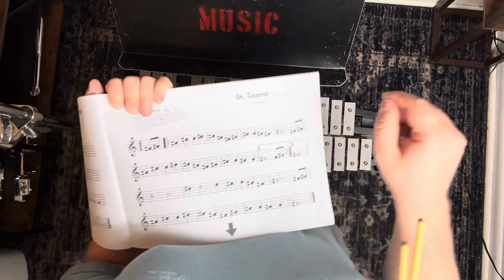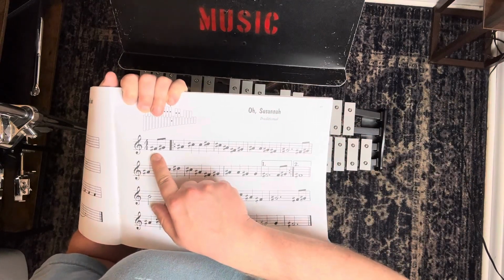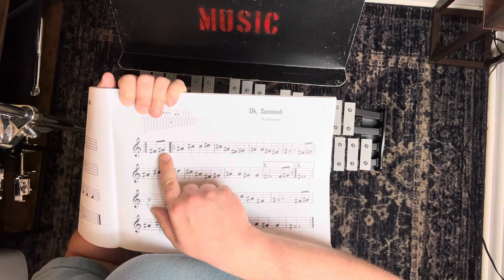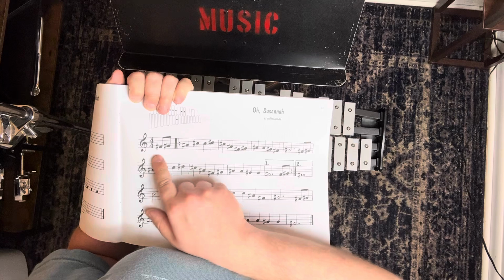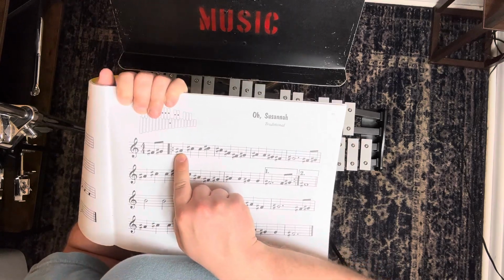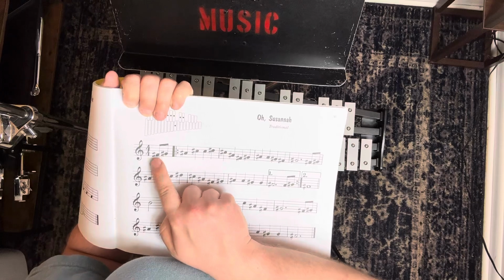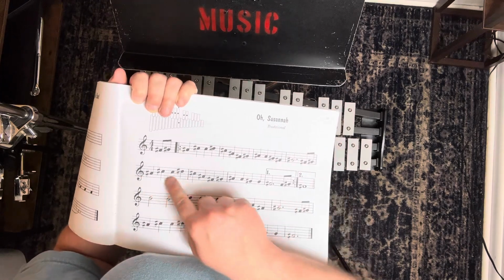So, it might be a little bit hard to see there. You start on 4-and. So the first two notes you play are not on beat one. It goes 1, 2, 3, 4, and 1. So that's the hard part. This note is beat one. This is 4-and. Now, once you get to here, you play like normal.